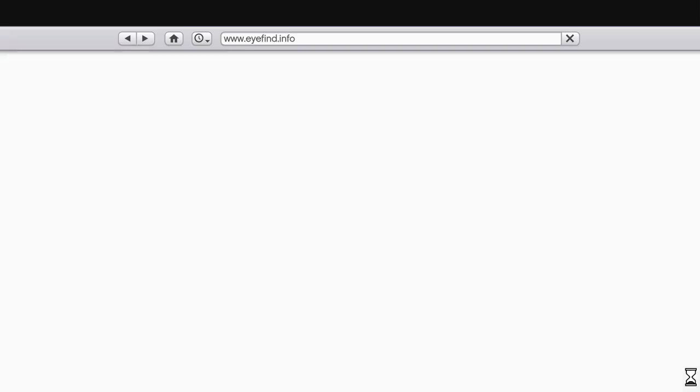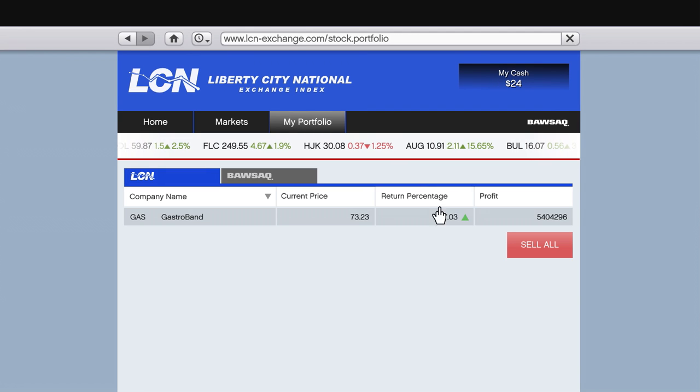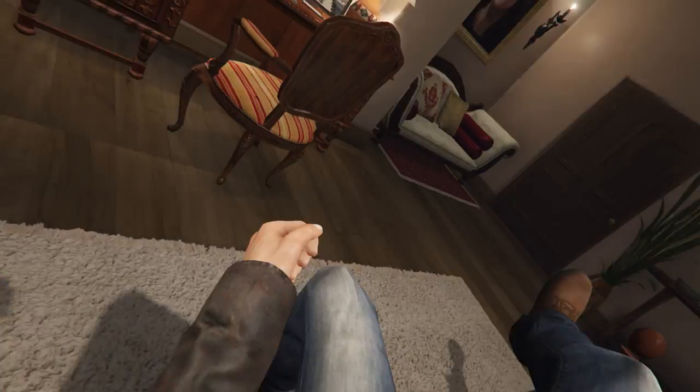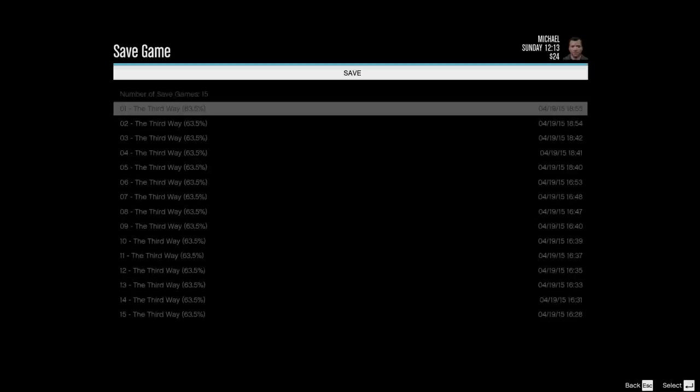It's extremely easy to make money in this game, just like I told you to make money in Far Cry 4. Oh, smoke, mate. $5,404,000 increase. Or profit. What I will do is gonna be saving again, sleeping again. I'm gonna do this so I want you all to know exactly what I do.